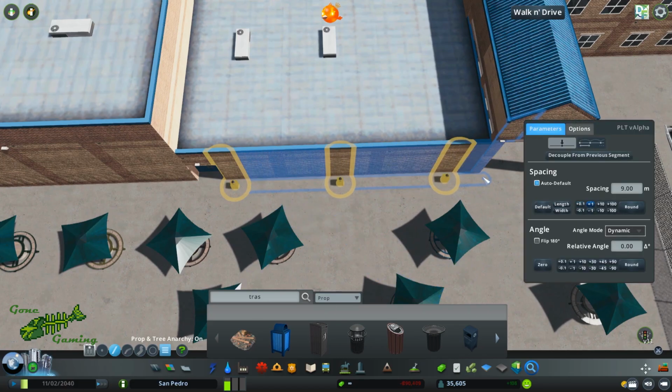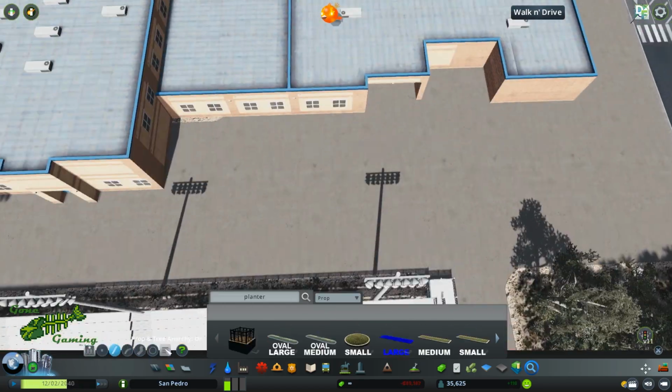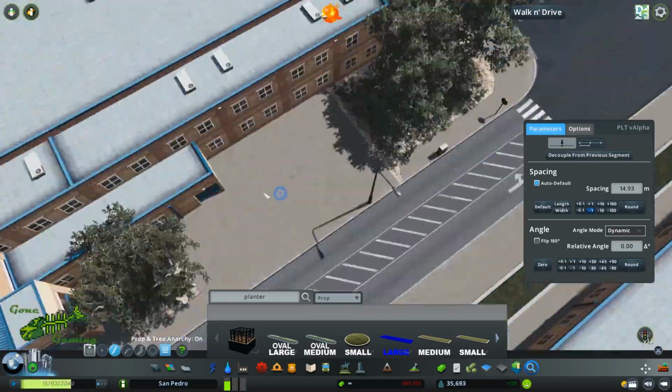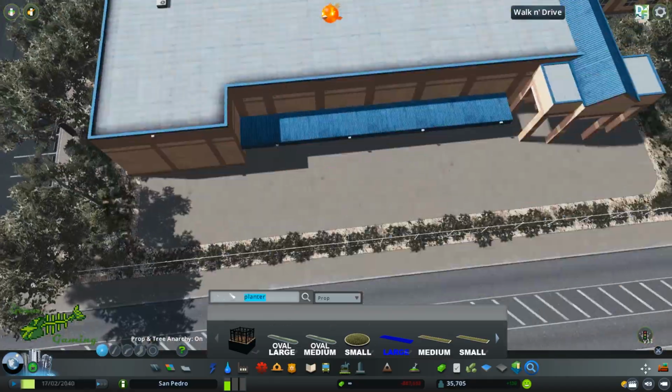And then, of course, just some trash cans and stuff, because you need a place to throw out your lunch, especially if it's, you know, the crappy leftover meat day. Then you need to throw out your lunch immediately.